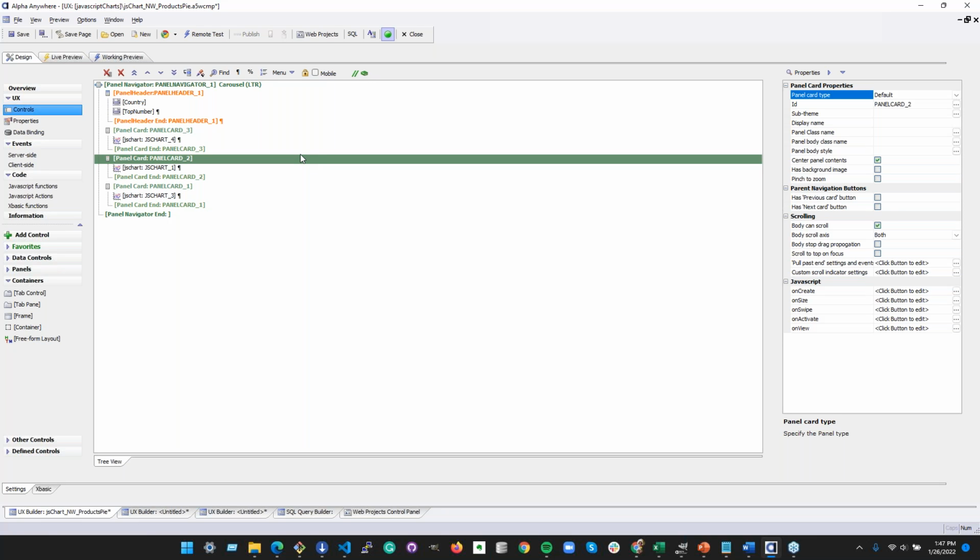No, we'd need a test case on that. And we'd need to know a few more things, like what do you mean by your app? Is it a web app, a mobile app? And then what server are you running on? Is it Alpha Cloud, IIS, or Classic? Because we try our best to make sure they're all the same. There are some small variances between them on very few things. But something you might want to check too is just to make sure that Excel files are allowed to be downloaded. It's one of the file types.